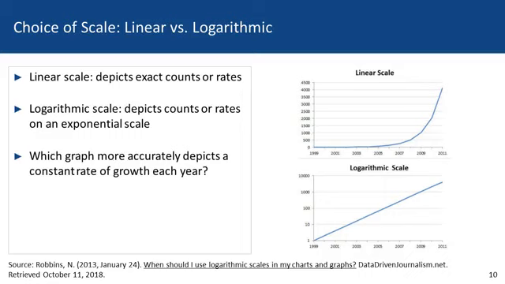Without thinking about what this graph is talking about, think about what message is being conveyed in each of these graphs. If there in fact is a constant rate of growth each year in whatever this is that these graphs are conveying, which graph more accurately depicts that? In contrast, using the linear scale could potentially even induce panic or worry in someone that might think there's a dramatic increase in the events that are being depicted in the latter years of this graph. In contrast, the logarithmic scale depicts a much more constant and steady rate of growth.